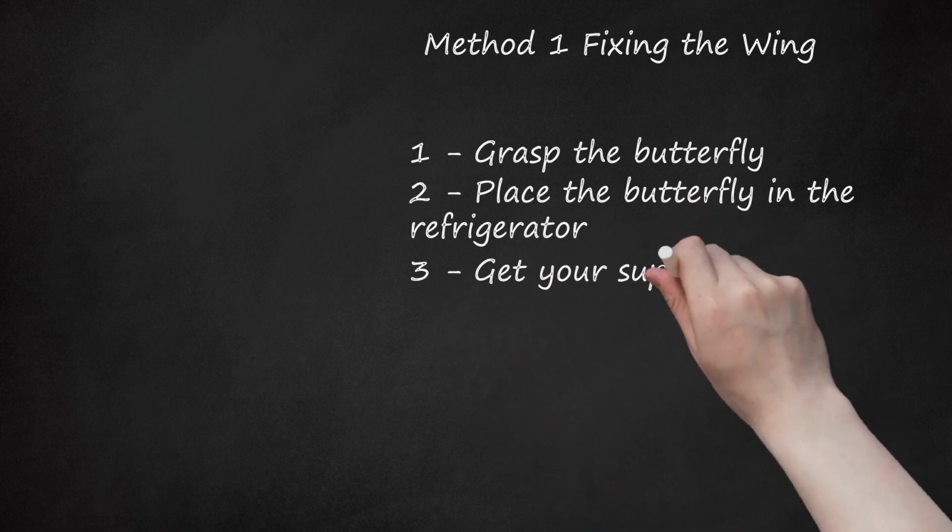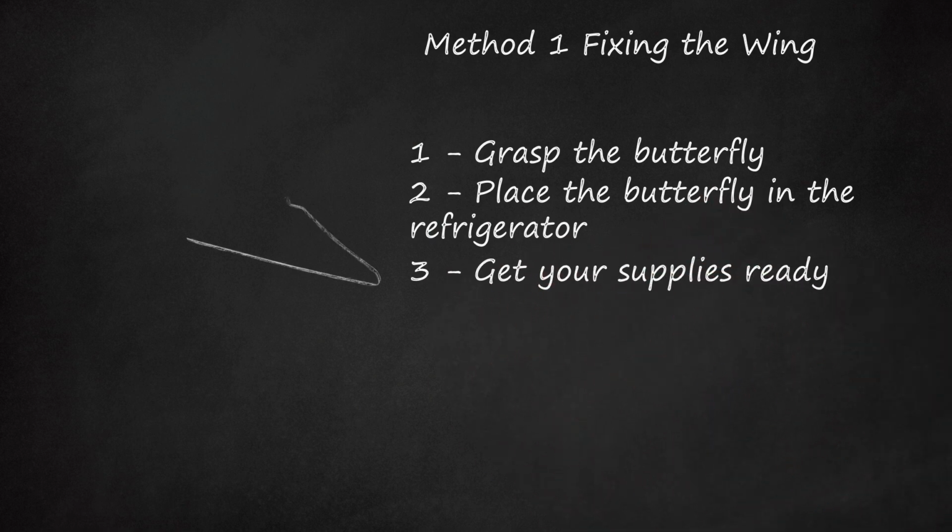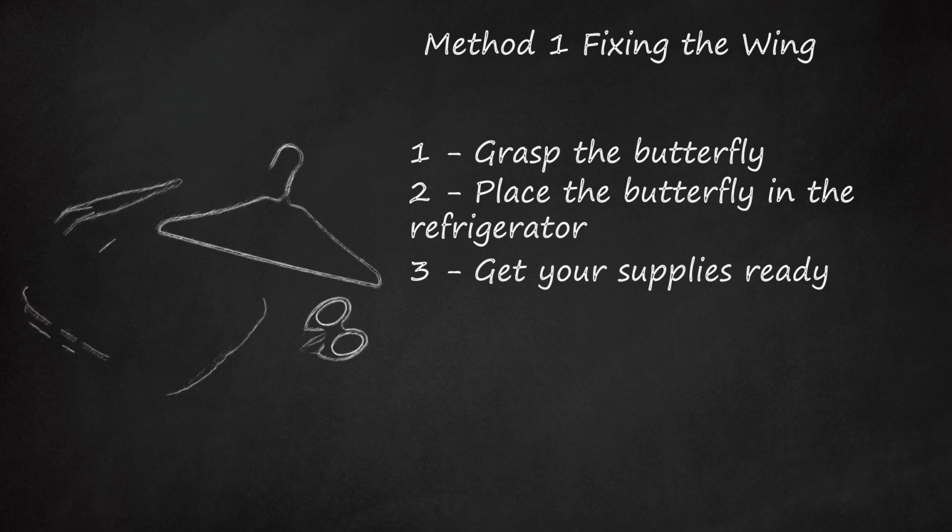3. Get your supplies ready. You'll need a towel, as well as a wire clothing hanger. You'll also need tape or contact adhesive, found at auto part stores, scissors, and maybe tweezers. Toothpicks, cotton swabs, baby powder, and lightweight cardstock, the kind that is different colors on each side is best, can also be helpful. You may also need extra butterfly wings if the butterfly is missing much of its wing. You can find broken pieces in places where butterflies congregate, or you can use a wing from a dead butterfly.